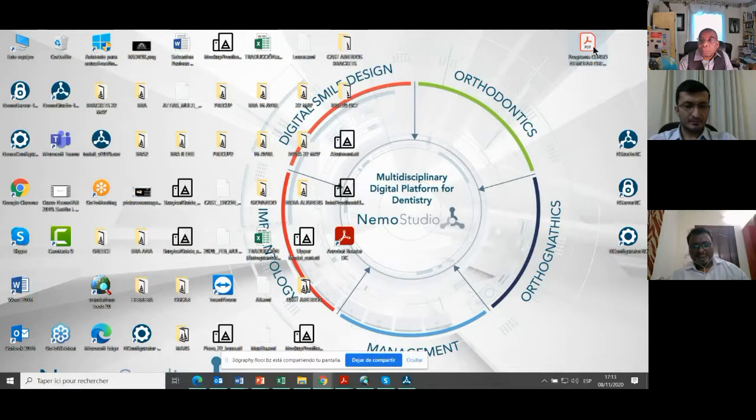But at least I'd like to give you a rough idea of the possibilities, the advantages, and the big difference between Nemotech and other software companies. Because it is true that there are many software programs for planning implants and producing guides, for doing orthodontic setups, for smile designs, or for planning orthodontic surgery. There are others, yes, it is true. But the product we have developed, and that's what I want to explain and make very clear this afternoon, is quite a bit different, and it really makes us unique in the world.